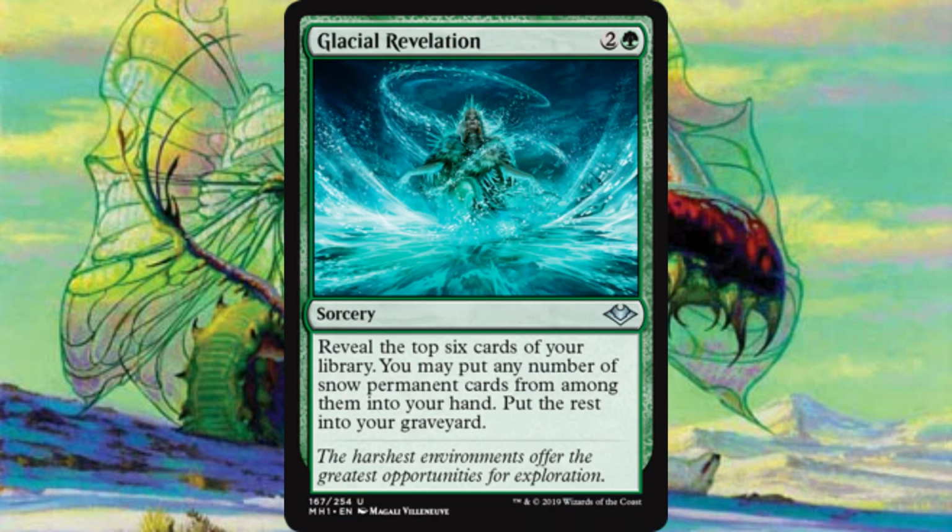Lastly, in this section, Glacial Revelation has us reveal the top 6 cards of our library. We may put any number of snow permanent cards from among them into our hand, and then put the rest into our graveyard. At this time, 82 of the 86 permanent cards in the 99 of this deck are snow permanents, which means we have a very high chance of putting 6 cards into our hand for the investment of just 3 total mana.